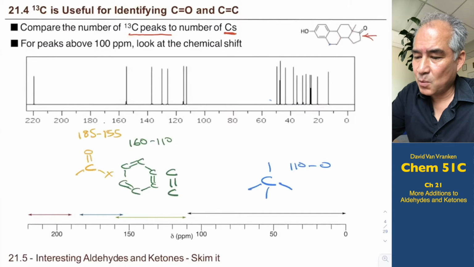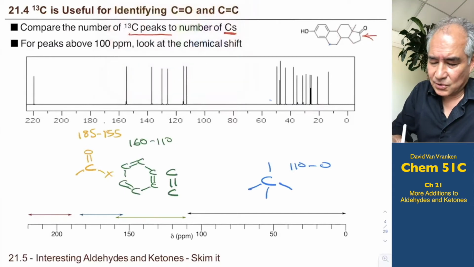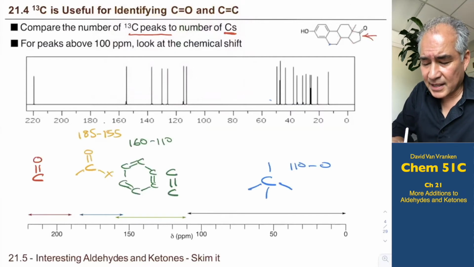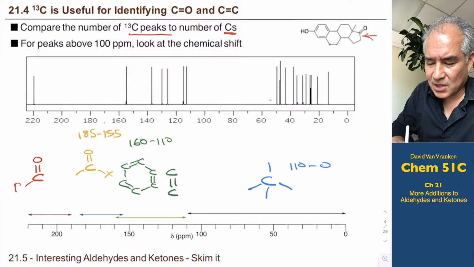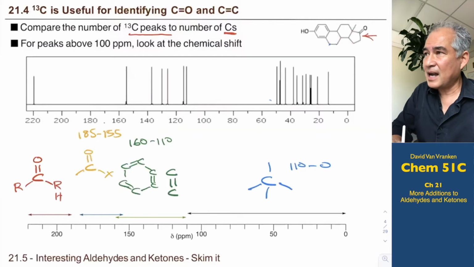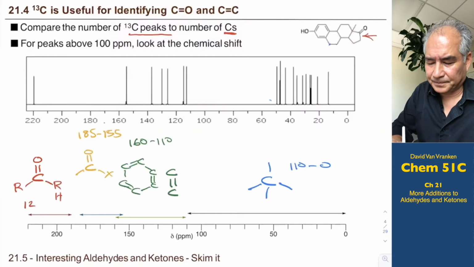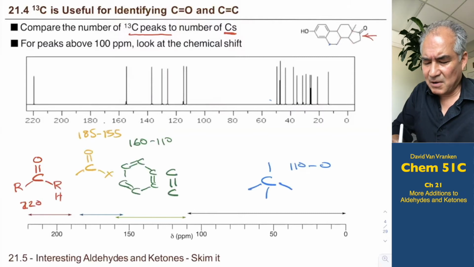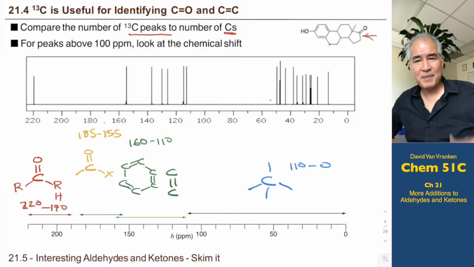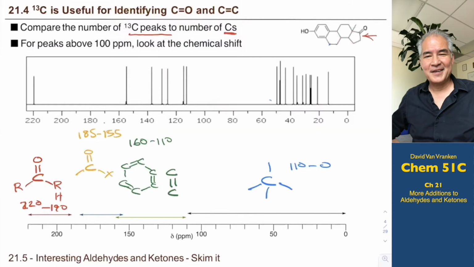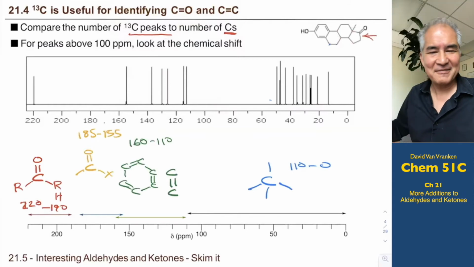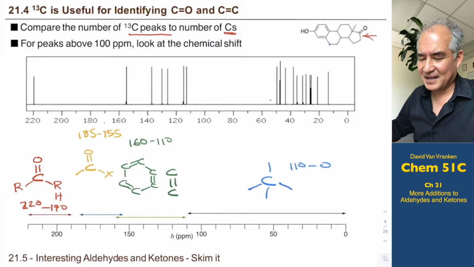And then finally, when you have carbonyl groups that are attached to no heteroatoms, that would be things like ketones and aldehydes. So on the other side of this, it could be either an R or an H. Both of those would appear kind of past 190 parts per million. It's very rare to see things past 220. So I'll just say 220 to 190, right? That's powerful that you can tell the difference between an aldehyde and an ester using a C13. You can't as easily tell the difference between the different classes of carbonyl groups by looking at an IR spectrum.